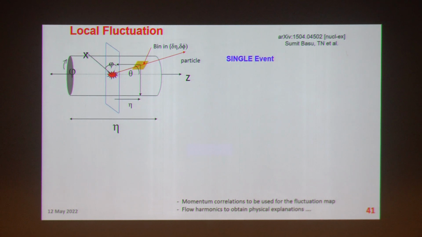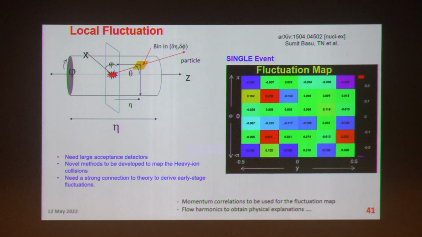And here what happens, we try to make a bin in eta phi, and then each bin is very difficult to get a temperature because the number of particles is only 20, 30, even in the high statistics, it has to be done event by event. We cannot add up. Event by event, it's only 20, 30 particles to extract. We had a way to extract the map, extract the temperature and fluctuation, but the binning is very coarse. We can only do 30, 40, 50 bins, and it's nowhere near the millions of bins which the CMB people have.